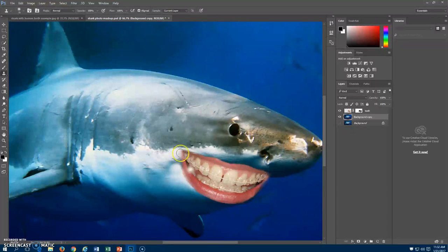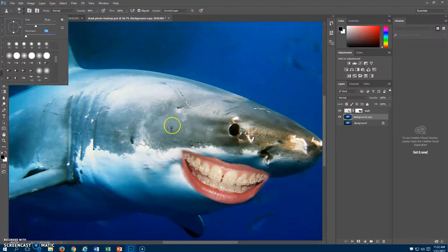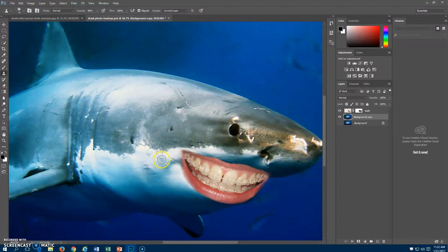I'll paint. This is coming in a little bit strong. I'm going to bring down my opacity a little bit, and then I am going to make sure that my hardness is at 0. I can sample from several source points, so I'm going to just kind of sample from several different spots around to get a believable image.